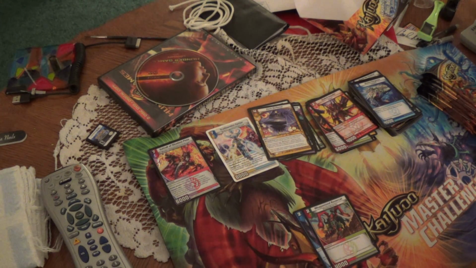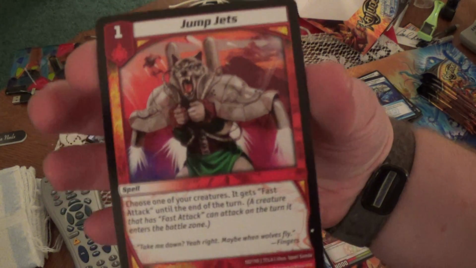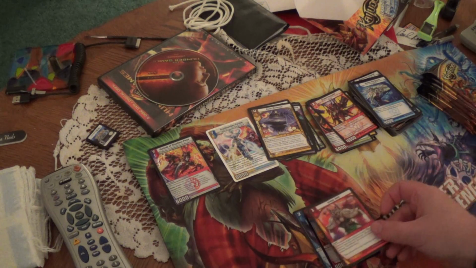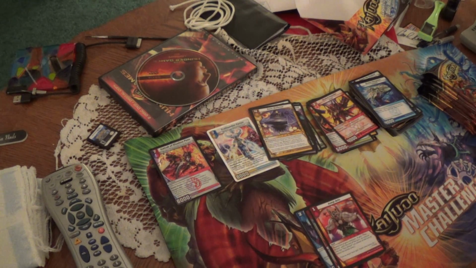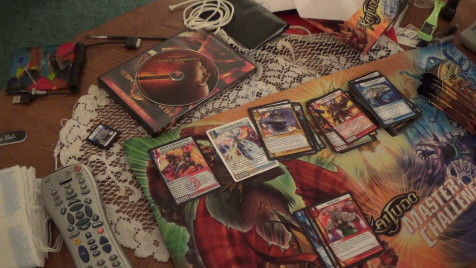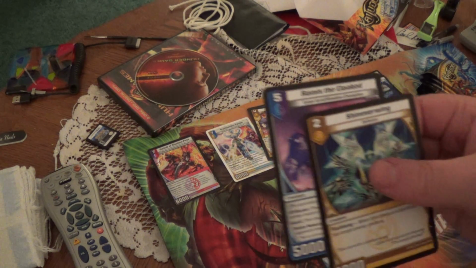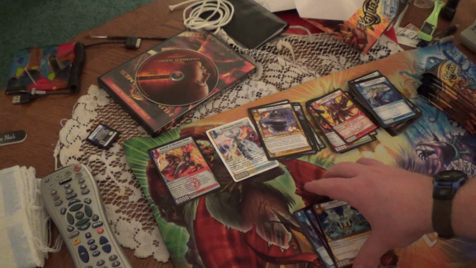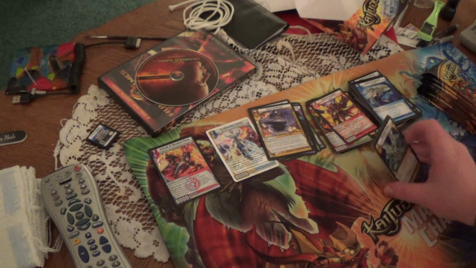Red has a new spell here. Jump Jets. I love the art on this. And literally all it does is choose a creature, it gets fast attack. 1 cost. 1 cost gives some fast attack is really good. So we've got another Ramus the Cloaked and another Shimmerwing. And that rounds out the commons.